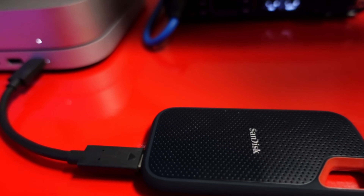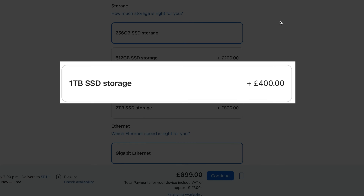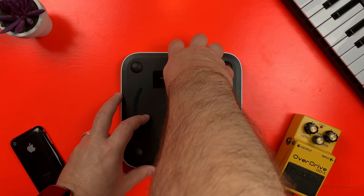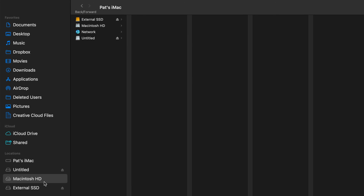I was able to attach external SSDs and audio interfaces without any problems. Not only are all these extra ports ridiculously handy, they're all situated right on the front of the device, making attaching and detaching different gear easy-peasy. Buying extra storage from Apple when you're first configuring your Mac is really bloody expensive — upgrading the base model Mac Mini's paltry 256GB storage to 1TB would cost a whopping £400. There's a wee secret compartment on the bottom of the Satechi Type-C hub where you can install an M.2 SATA SSD drive, and your Mac will see this drive as long as you've got the hub attached.